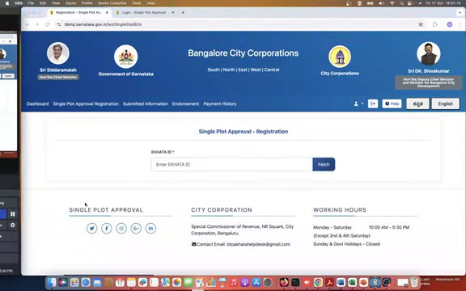Actually, you can apply for single plot approval either of a vacant plot or site, or you can apply also for a plot with building, single building, but you cannot apply for a pure flat or where it's a multi-story unit or a flat where you own a flat. So there are three types of properties: vacant property or vacant site, site with building, single building, and site with multiple buildings where each person is owning an individual unit or a flat. Individual flat or unit cannot apply for site approval because that is not a site. Once we are inside, I'll show.